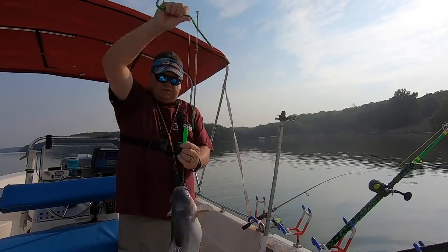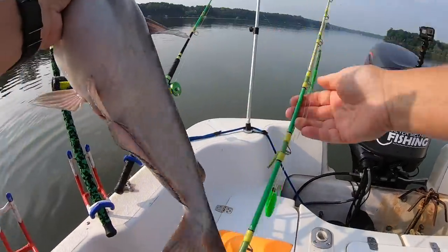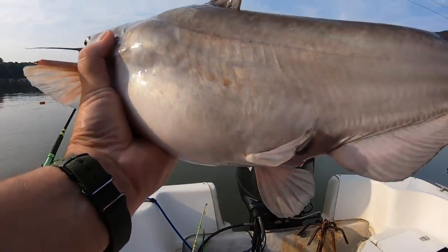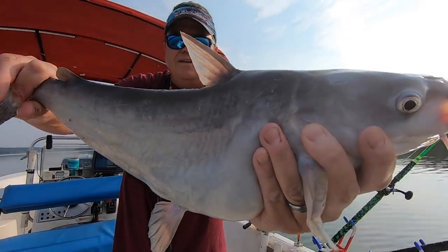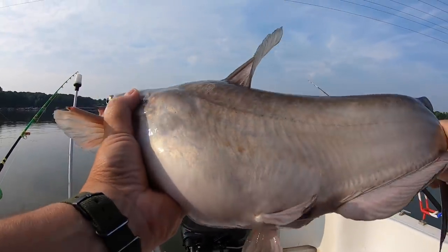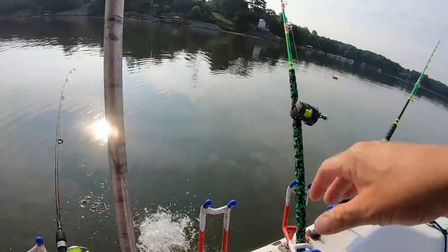Shoot. There we go. This one, oh, he stinks too. He's got some smell to him. Good fish there. A little smaller than the first one, but a blue. Nice blue. Came back alive.